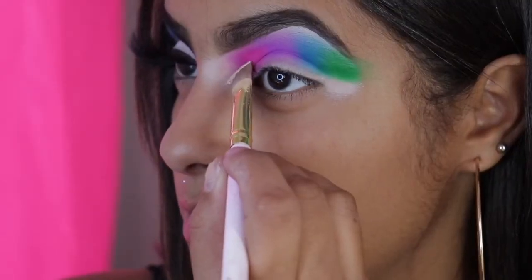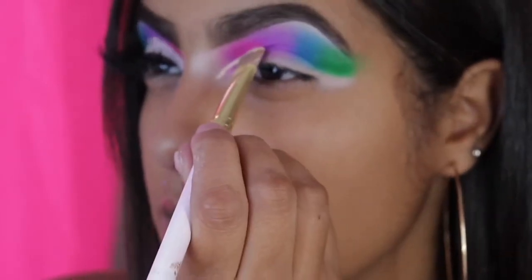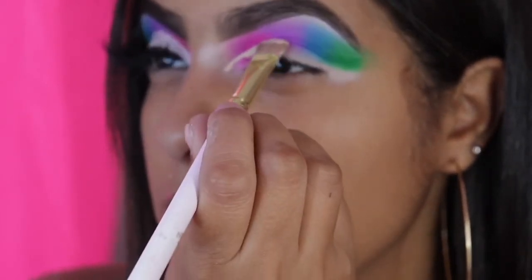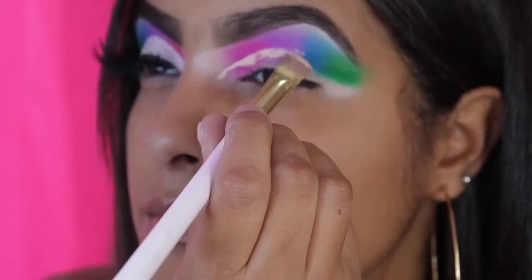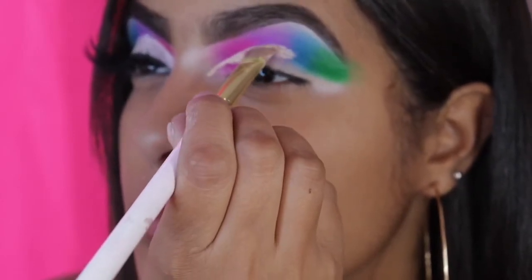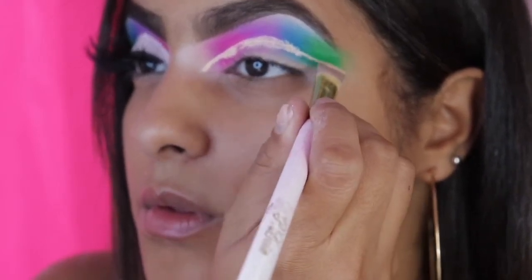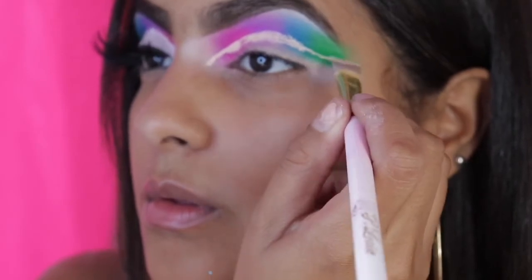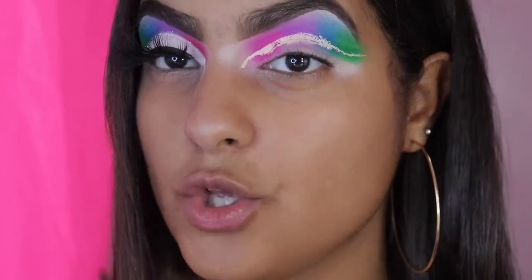I'm also going to be taking the Pillows base. Right now, all I did was stamp wherever I want it so then I can completely cut it off. Cut my crease off, I mean.